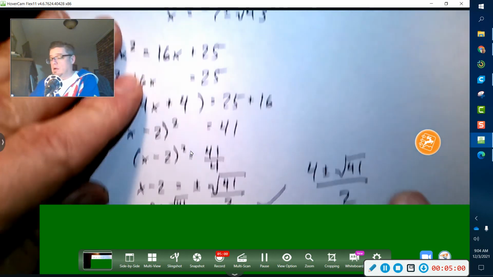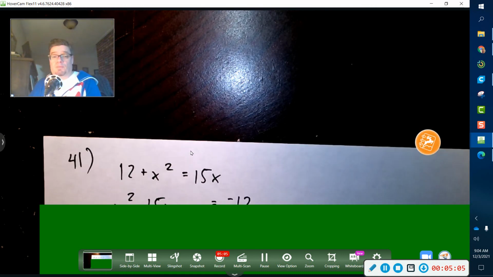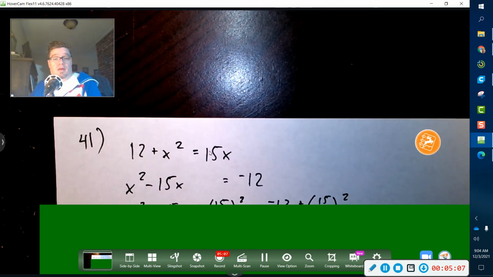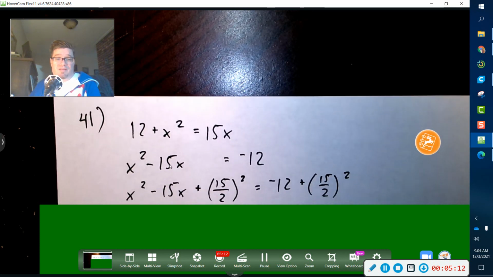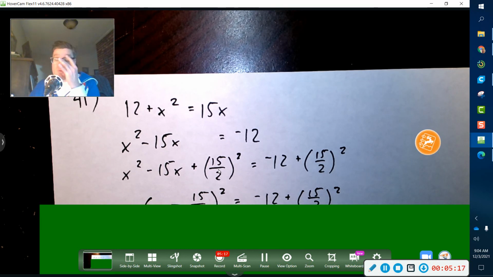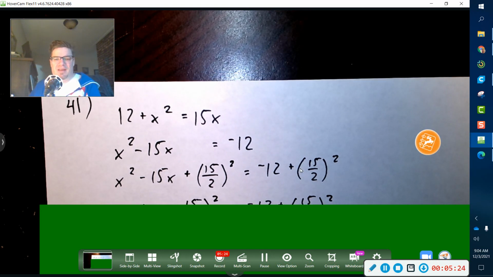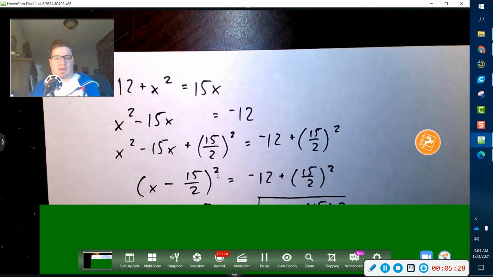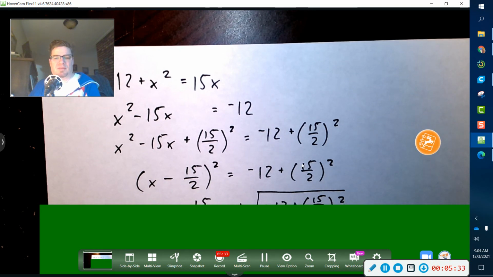Okay, so just keep that in mind. In fact, for 41, I would have never used completing the square in my life. You can kind of see that 15, when I move him over, when I divide by 2, I'm going to end up getting a fraction. And the whole point of completing the square is that you don't get a fraction. That's the point. And so I would have had to add whatever this is to the other side. Okay? That's 7.5, right? But then 7.5 squared is some decimal.